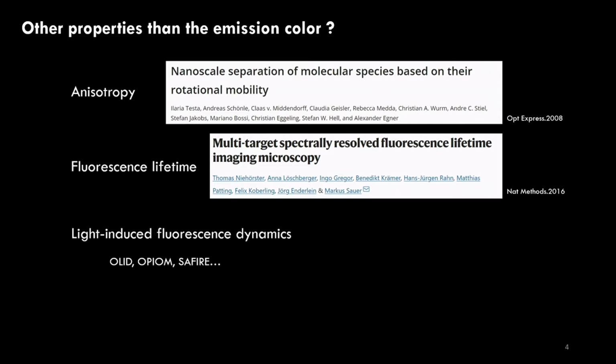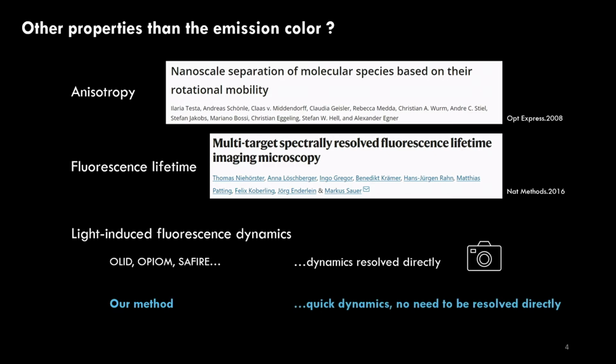But all these methods with the nice abbreviations have a limitation, which is that the fluorescence dynamics has to lie in the temporal resolution of your system. It has to be directly resolved by the camera. And in terms of wide field microscopy, the exposure and the readout time of your camera will be your limitation. And we were thinking, well, it would be nice to have a method to be able to distinguish also fluorophores who have distinct light-induced dynamics, but they are too quick to be resolved directly. So we tried to develop this method, which I will show you right now. And actually, this method can enable considerably faster imaging, and it can expand the range of probes we could use for imaging.